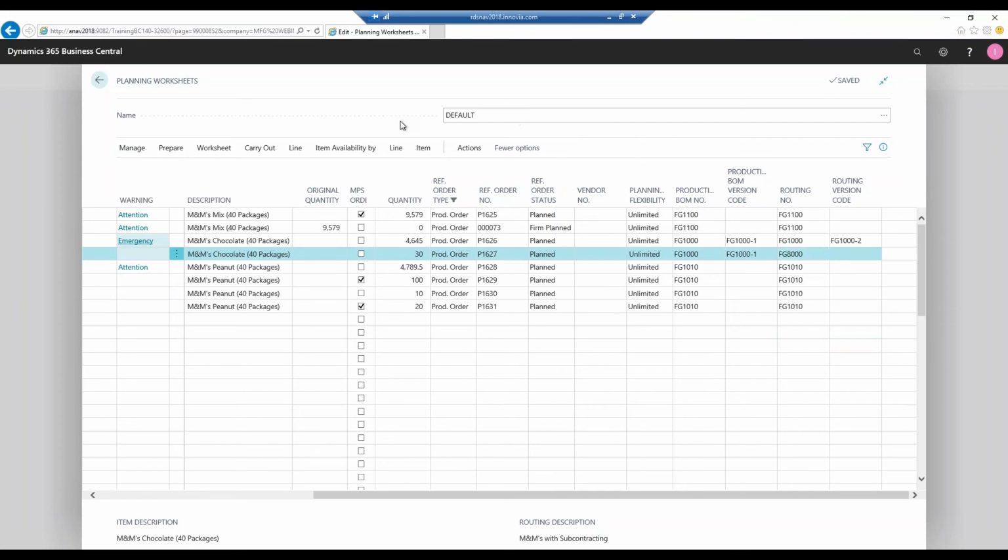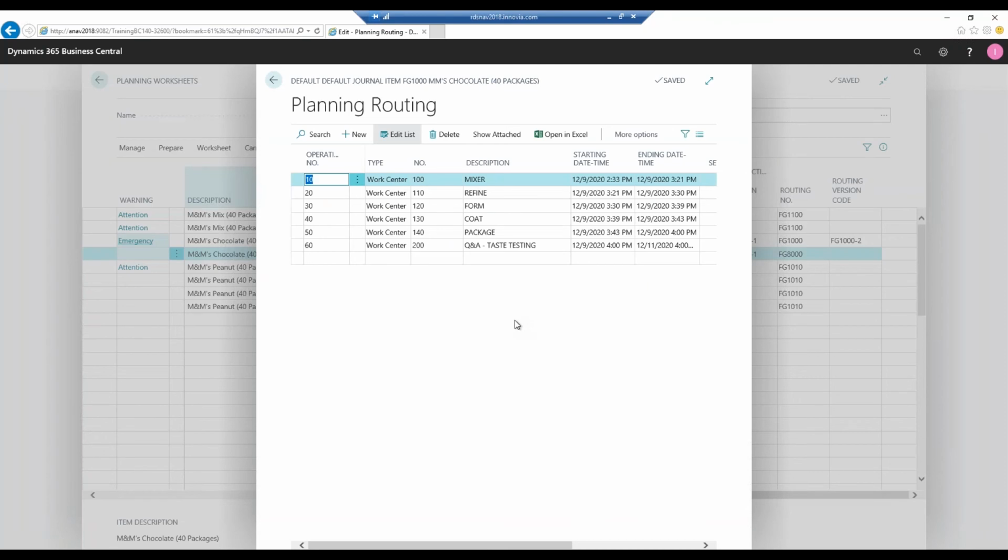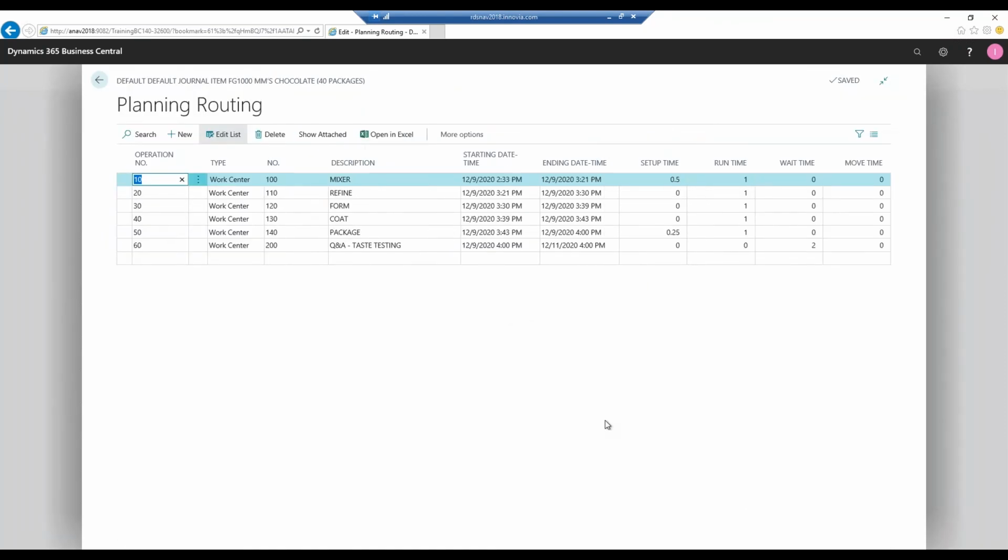Okay. There we go. So what we actually did there is, if you look, as you can see, the bill of material and the routing that were pulled in, it's just like a production order. If you're familiar with production, I can look at the routing. So we actually overrode and brought in a new routing. Let's say that I, as a planner, know that line 1 has got some issues, so I just grab the alternate routing for line 2, even though it's slower, and I can do it right in the planning worksheet and create the production order correctly versus taking the defaults, line 1, creating a production order, then going over the production order and changing the routing and refreshing.